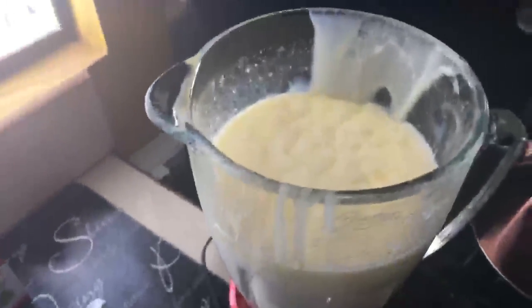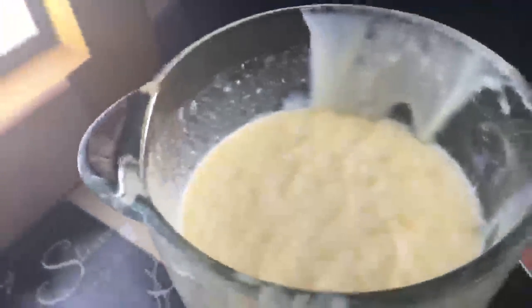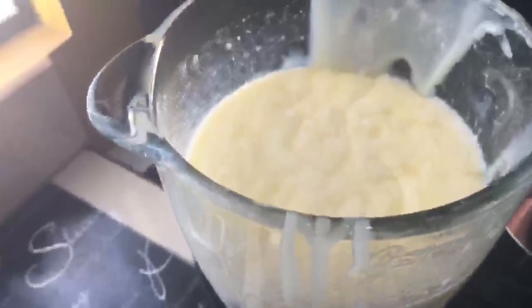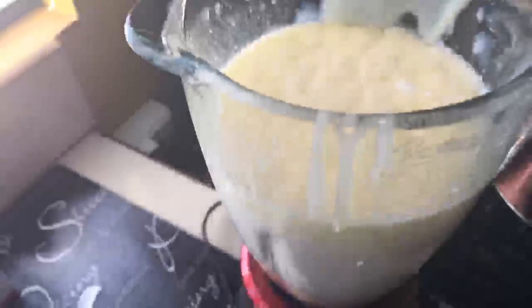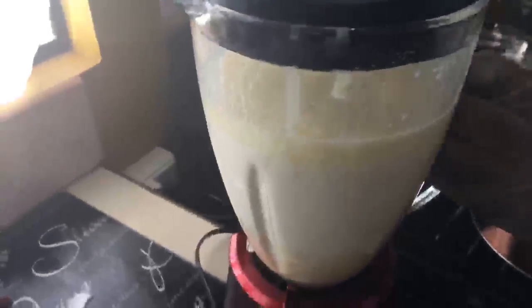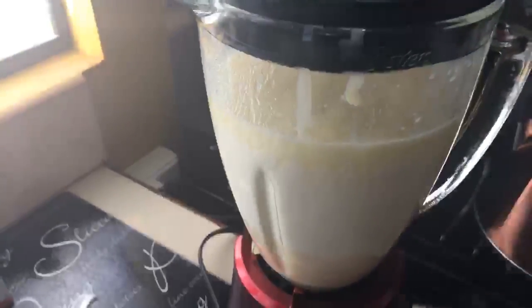A quick tip: the temperature works out much better if you put the ice cream in a bread pan or loaf pan. Let me just wipe my blender. Put your loaf pan to chill in advance if you know you're about to make this — follow this demo and get your pan chilling early. The cooler the better.